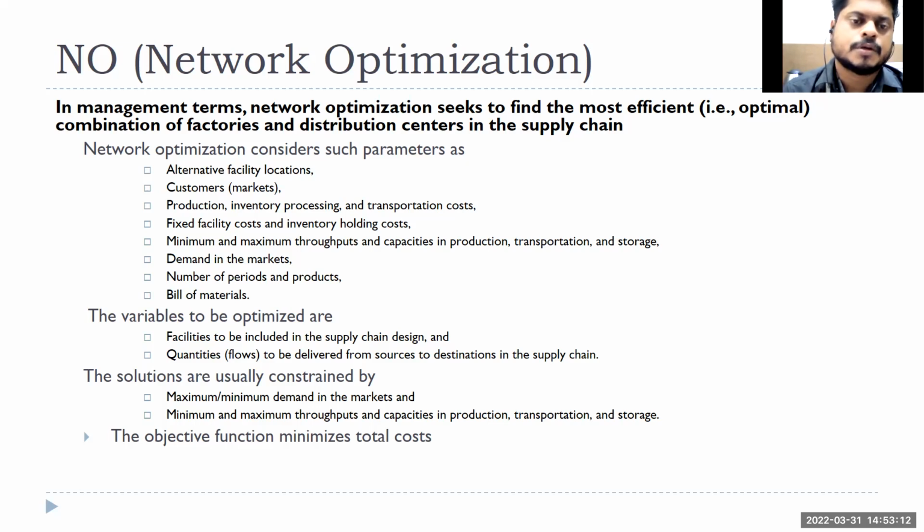Reduce your total cost. So the solutions are usually constrained by maximum and minimum demand in the market. Depending upon demand increase or demand decrease, your solution might change, because imagine the scenario, if there is no demand in the northern part of India, let's say Delhi, and let's say it is not there also in Kolkata, right?